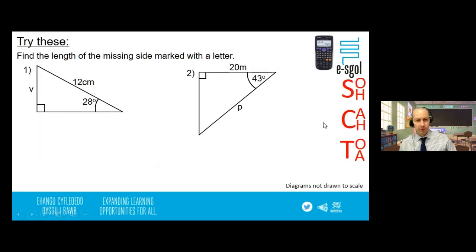Okay, so there's 2 questions for you to try, so have a go at them. If you notice, I've written my SOH CAH TOA, son on holiday can add happiness to old age. To save me writing that every single time, that's at the side of the screen for you. So have a go at those 2 questions. Maybe pause the video now, and I'll come back in a second just to run through those 2 answers.